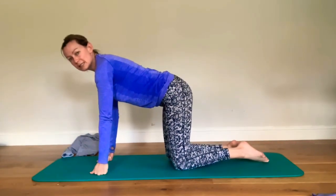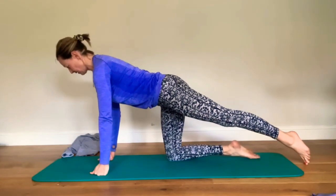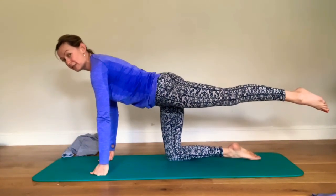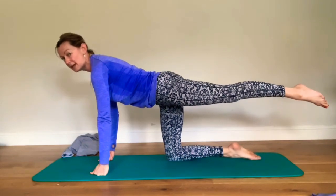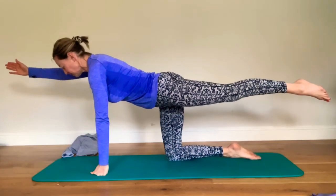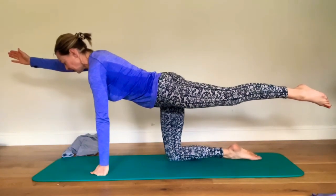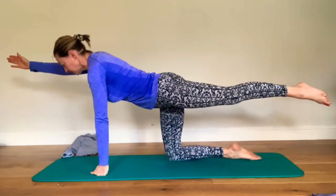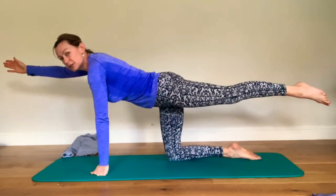So slide left leg, keep the head up. Lengthen and lift, keep everything level. Look at that rib dip, lift that there, lovely. And then if you feel you can, without arching your back too much, really reach and hold, stretch. Hold, hold, good, and back in.